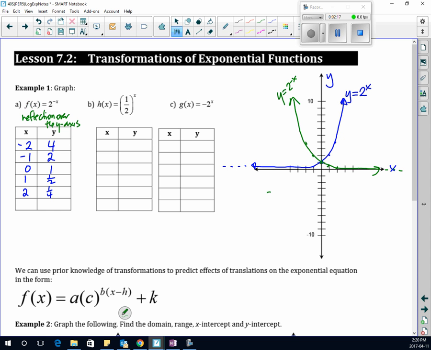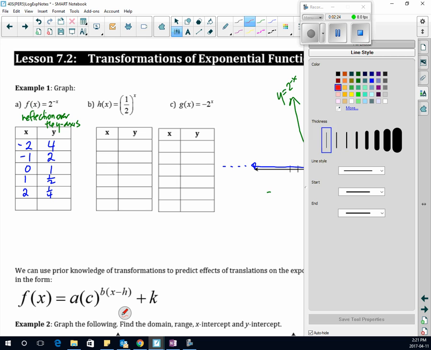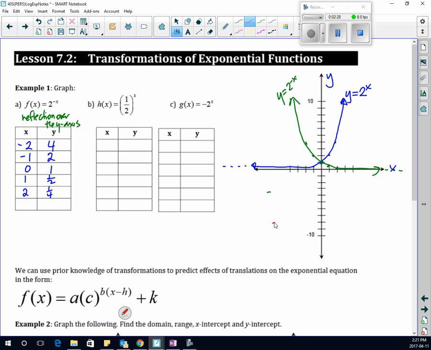What about 1/2 to the power x? Let me use a different color here. It would be the same. That's what we did yesterday for sure, is recognizing that 1/2 is 2 to the power -1, so that would be exactly the same thing as a. But even if you forgot, let's just fill it in the table so you can see that they are in fact the same. So if I put -2 in here, how do you evaluate 1/2 to the power -2? Yeah, you flip it so it becomes 2 over 1, and then it becomes to the positive exponent. So does everybody see I get 4? And I will in fact get exactly the same thing as a. So this and y equals 1/2 in brackets to the power x is the same exact thing.